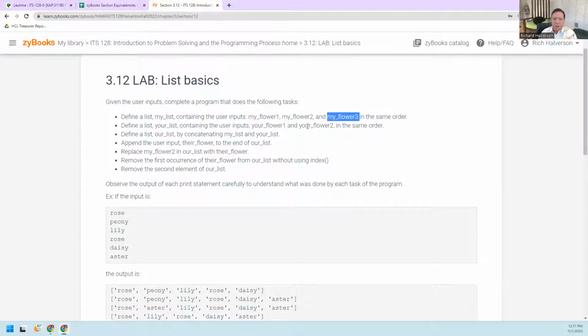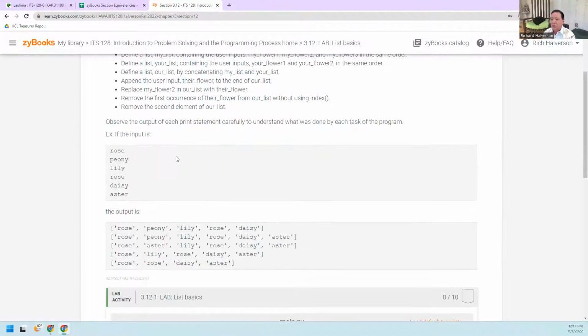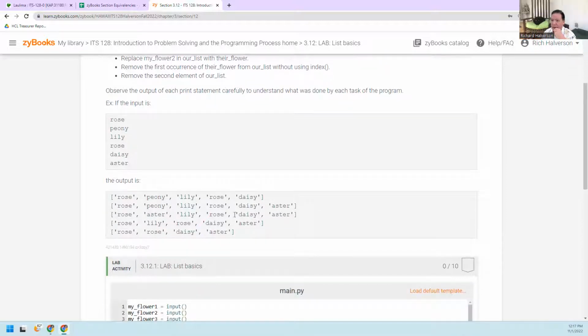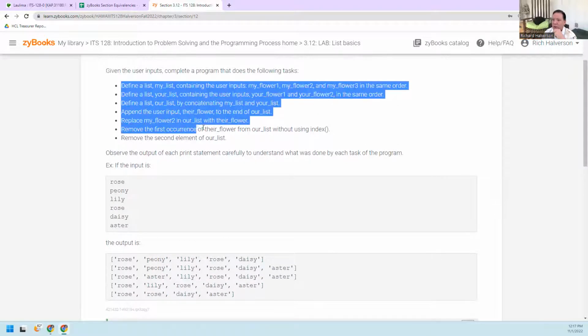This seems a little bit more difficult. Then the next, we're supposed to define a list containing these two. And then we're supposed to define a list called our list containing these two things, concatenating these two lists. Anyway, let's do this. This is the input, and these are the lists that were created from these instructions.